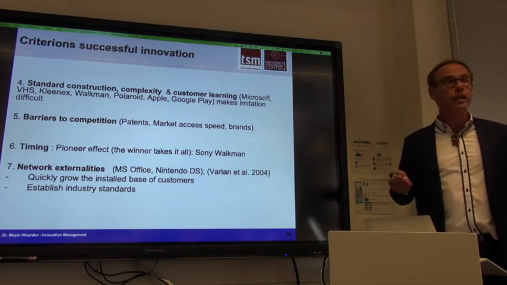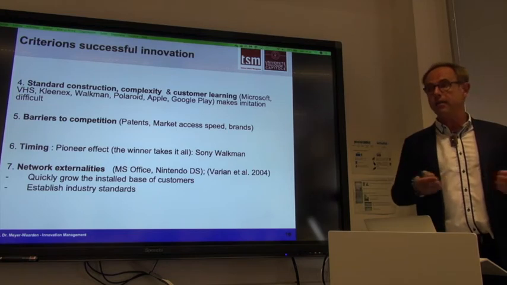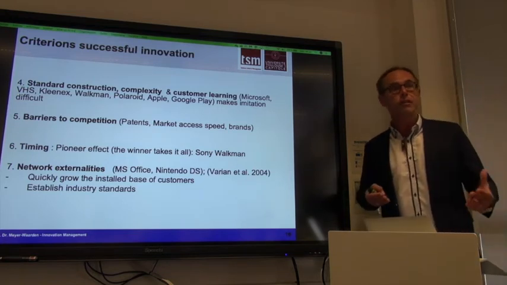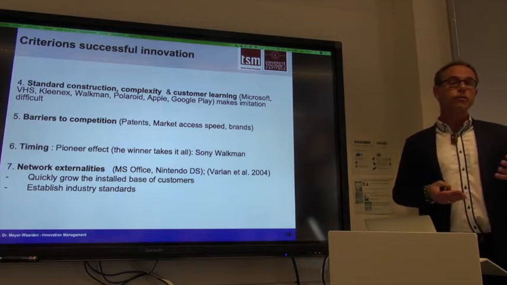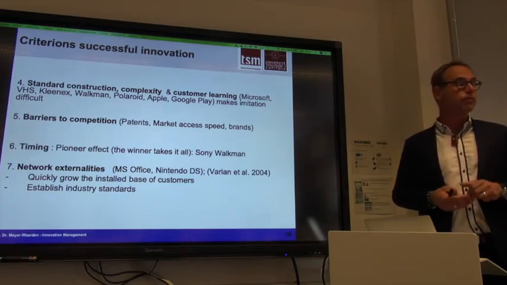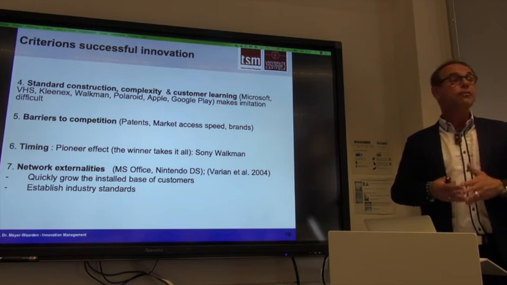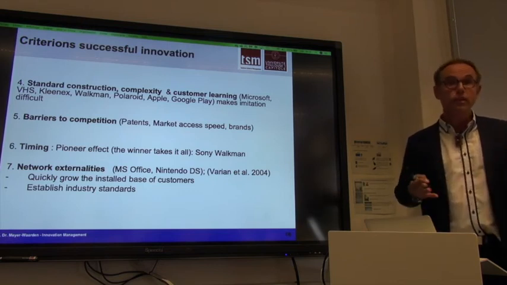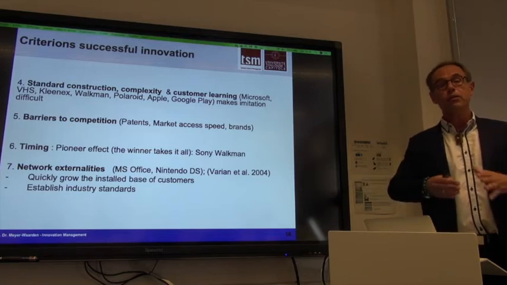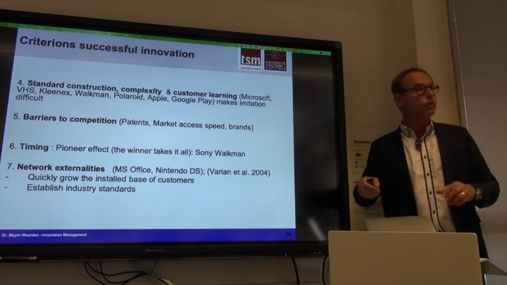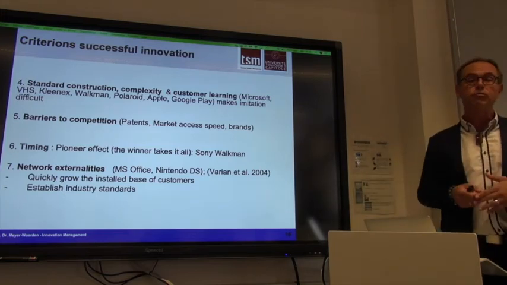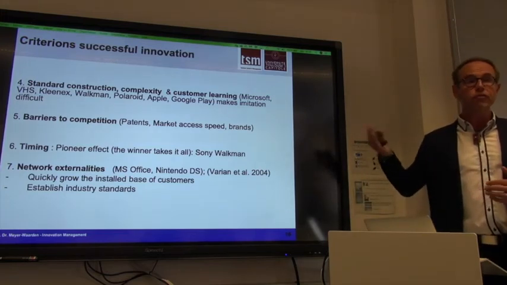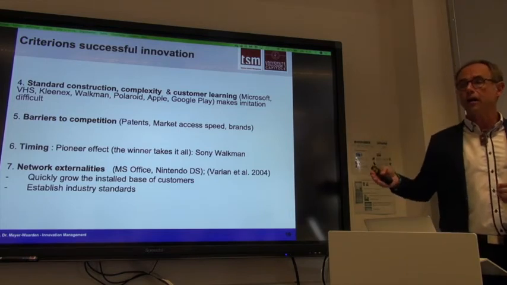So direct network effects or externalities are the incremental benefits gained by an existing user for each new user that joins the network. With direct network externalities, the value of a service or a product simply goes up as the number of users goes up. On the other hand, there are indirect network effects. The value of the service or the product increases for one user group when a new user of a different user group joins the network.